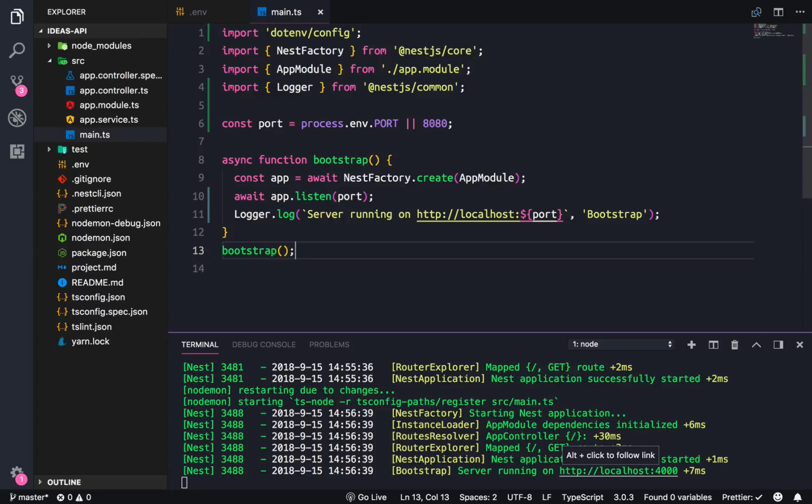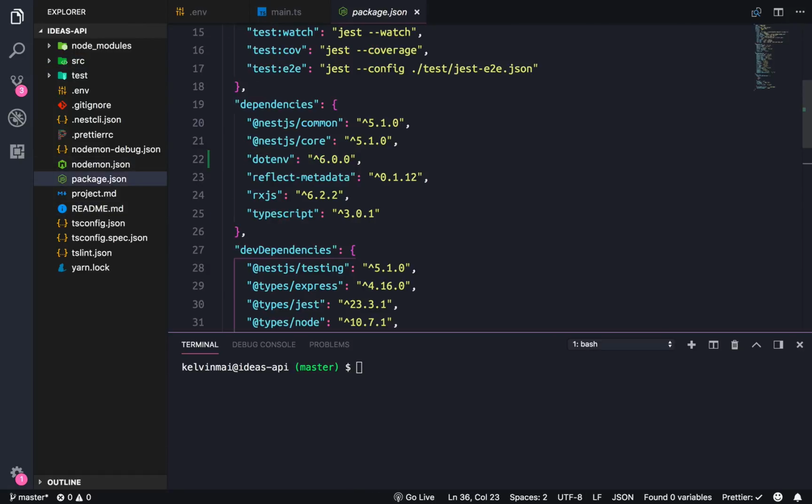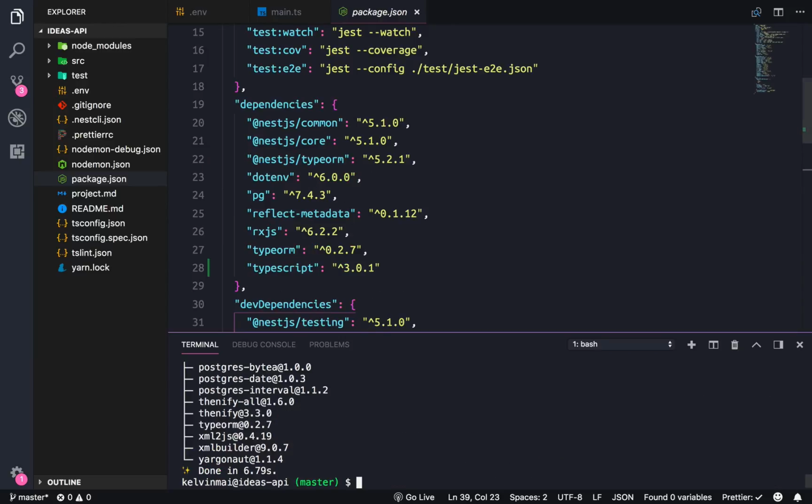Okay, so the next thing we need is we need to install our database connection. See if it's in here yet. It isn't. So what we need is the database driver. So pg is for Postgres. There's also MySQL if you're using that. And then our ORM is going to be TypeORM. And then also the NestJS, what's it called, package for TypeORM. And those are the three things we need. So install. Okay.